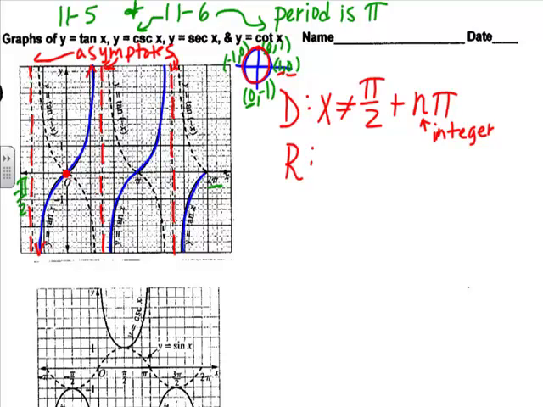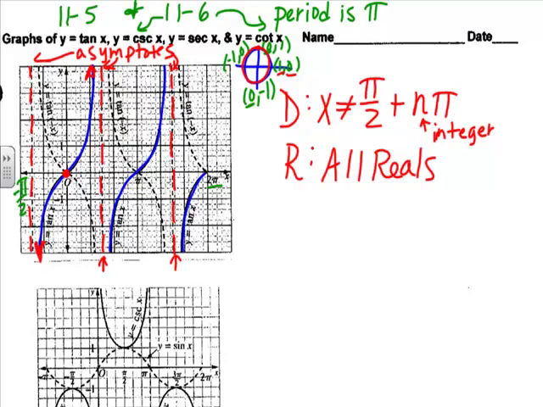And as we've seen in the past, the range is all reals. And that's why when you look at this graph, when we lay it out on the x-axis, this thing is going down, down, down, and up, up, up. And every time we come to pi over 2, this would be negative pi over 2, this is pi over 2, 3 pi over 2, that's where we have trouble.